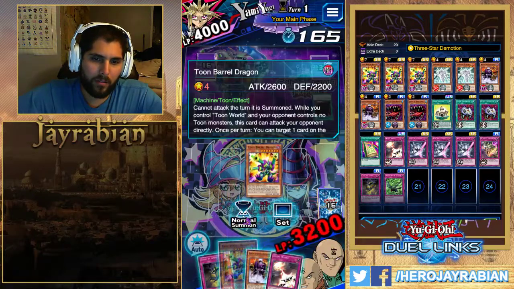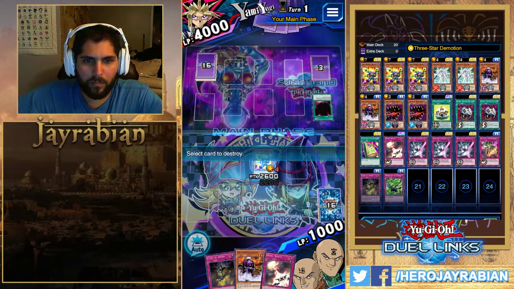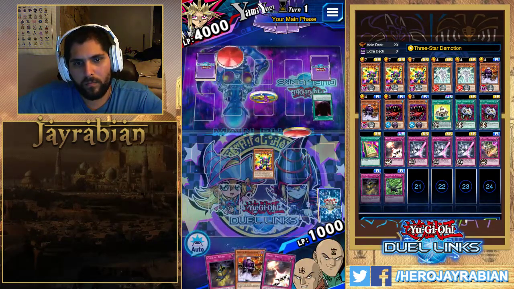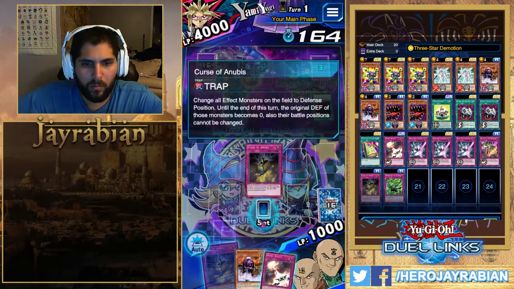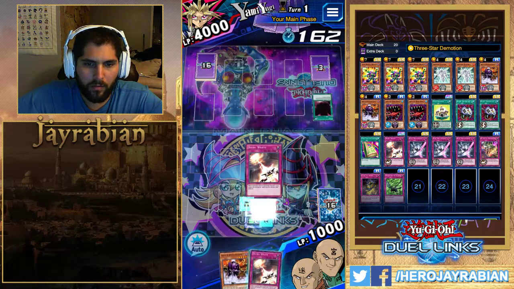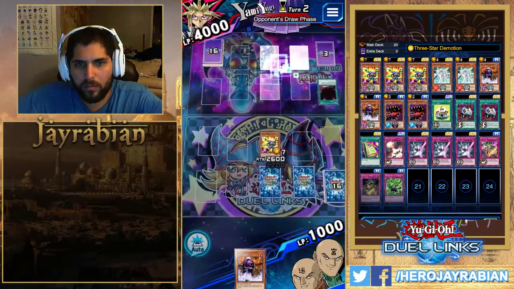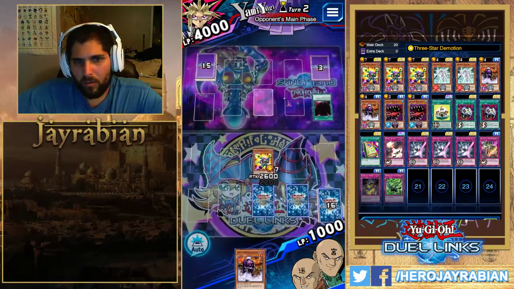Right off the bat, let's go ahead and throw down our Toon Barrel Dragon. Let's see if we can get rid of that field spell. What do we got? Oh, no luck. That's all right. We're going to throw down Curse, we're going to throw down Divine Wrath, we're going to end our turn. Let's see what our friend here has for us. I'm expecting maybe Fiends, maybe Archfiends, I don't know.